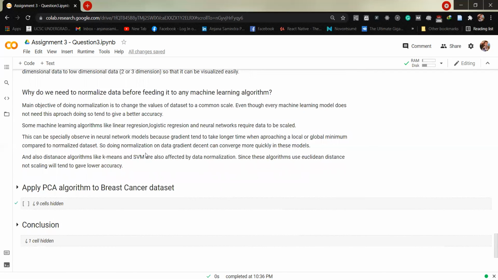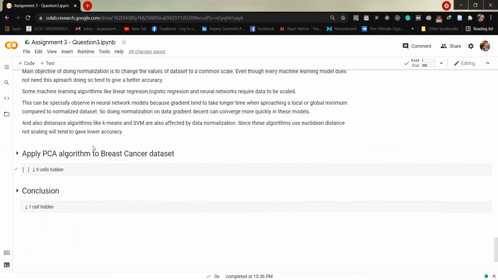And this normalization is also useful in neural networks. I have mentioned it here because when it comes to the gradient, the gradient will take a longer time to approach the local minima or global minima without normalization. So doing this will converge more quickly in these models. So I have explained this here.